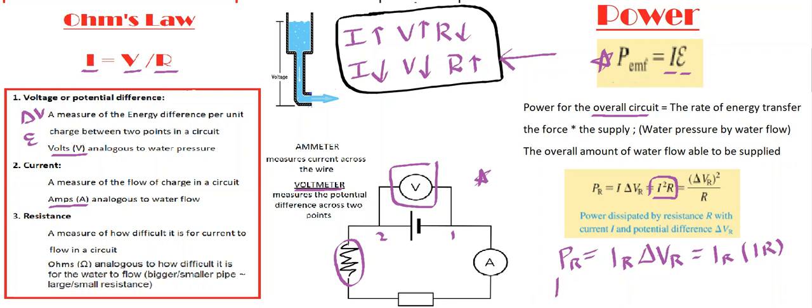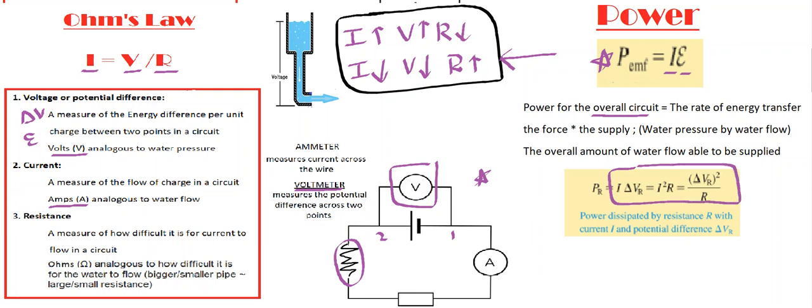But what if we don't have I, and we only have the value of the resistor? Or what if we don't have I, but we do have the voltage? We can rearrange Ohm's law again and find that I is equal to V over R, so it would be V squared over R squared times R. Your R's would cancel out and you would get V squared over R. Of course, you can use any of these three equations based on whatever variables you have.